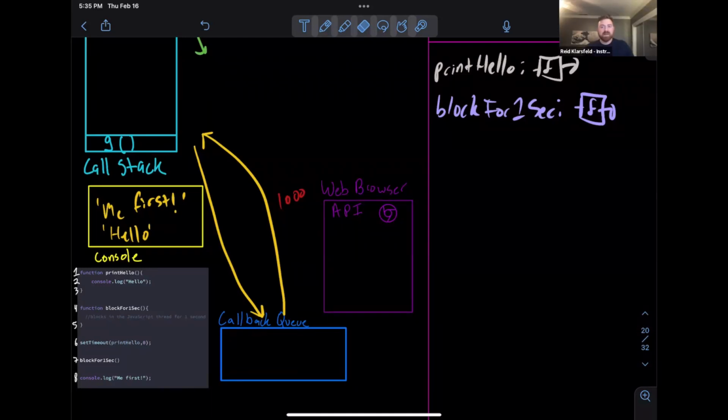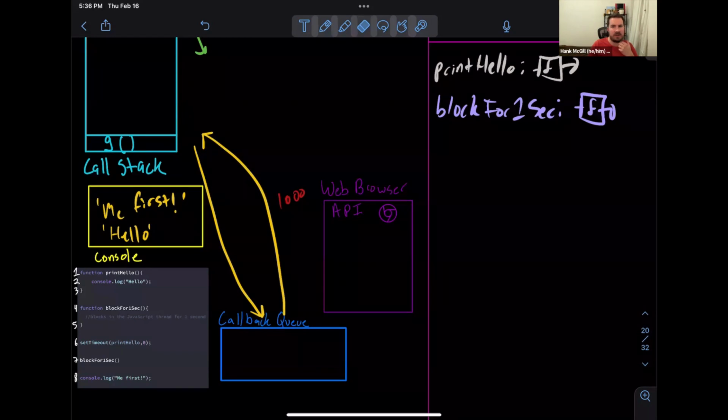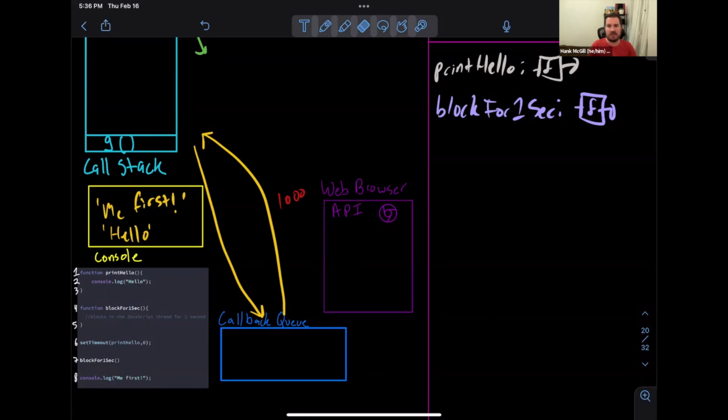Thanks. Yep. Hank? So if we're doing something like print hello, which we invoke inside of our setTimeout console log, I can see how you would use a console log in Chrome and it would be run through the browser first. But if you're console logging to Node or a built-in terminal in VS Code, is all of that simulating what's going on, or is it reading the browser somehow?